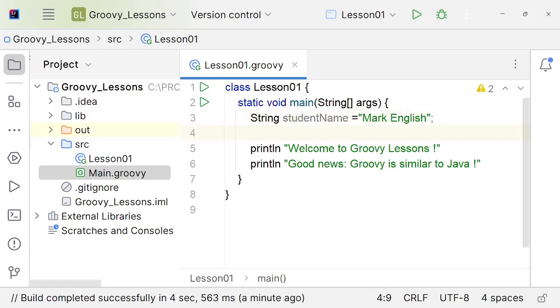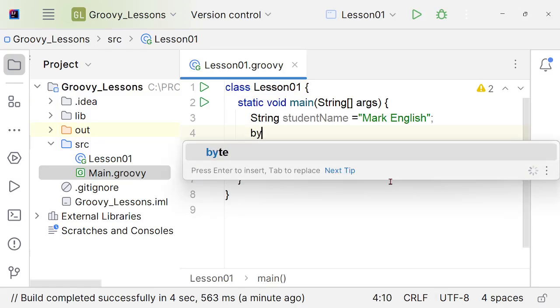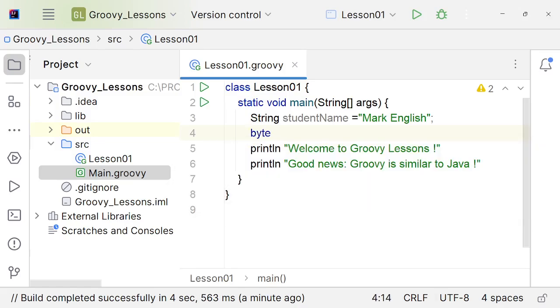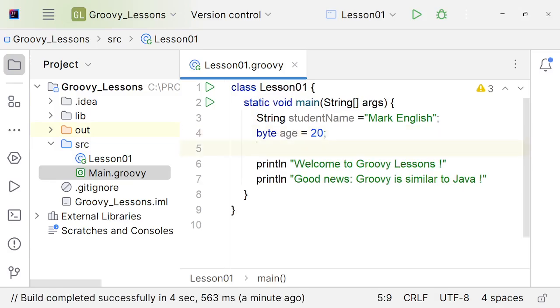Now byte, let's say, age will be 20, then character grade, student grade will be, let's say, A.